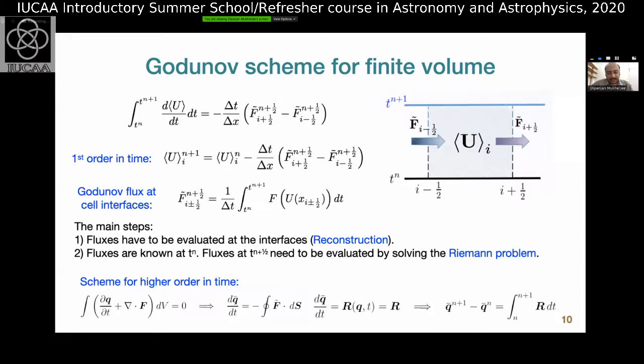And this is something that I will briefly talk about next. This is called the Riemann problem. At tn, or the initial time step, we know the value of the fluxes here. What is the value of the fluxes at the intermediate step, which we can then replace in this equation to find out the evolution of time of u? That is the challenging problem, and that is called the Riemann problem.